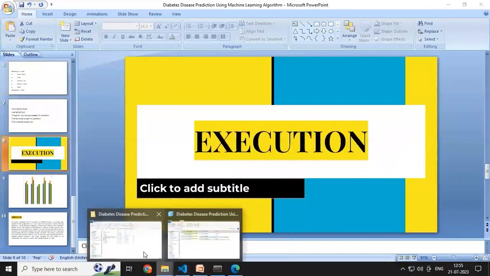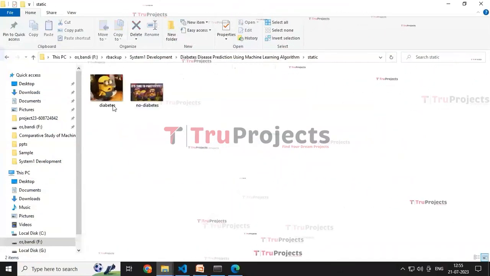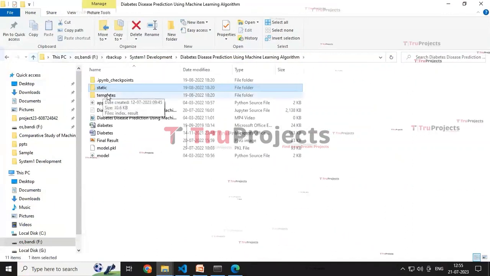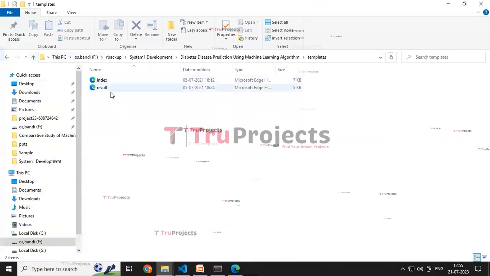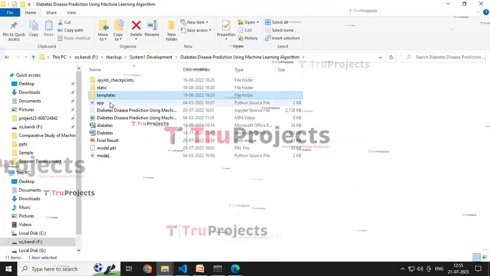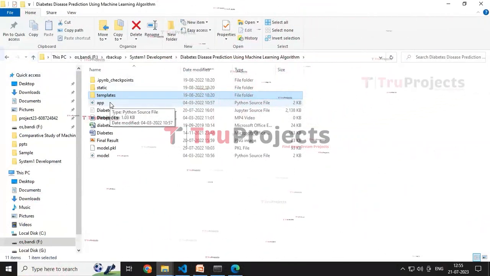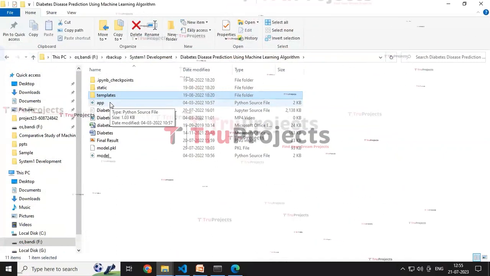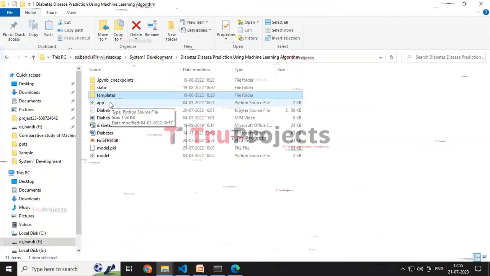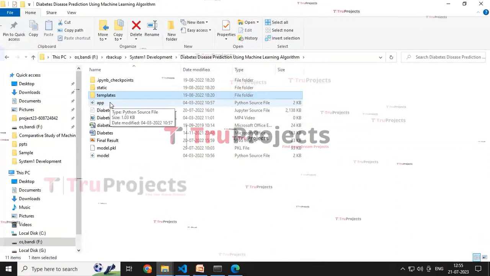And this is the code folder containing the various data files within it. The static folder contains the various images, and the template folder contains the HTML documents like index and result. The app.py file contains the information related to the front-end logic. It includes the Python code that handles the server-side operations such as processing the user request, interacting with the database, and generating the dynamic content that will be rendered in the HTML template.